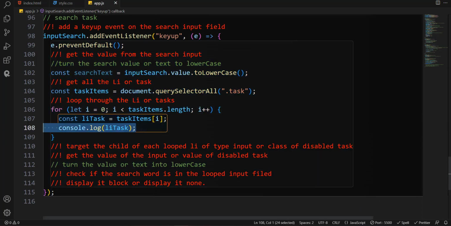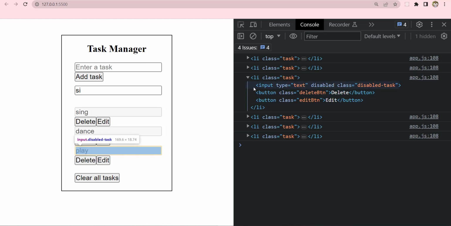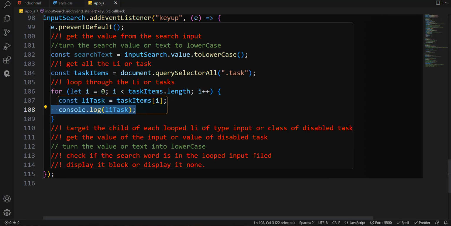So after doing that, remember that it's not the li we need, we need the input field, the value of the input field in the li. If you check this li, each li has children, and the children will have an input field, and the input field has a value, and the value here, if I hover over it, you see is play, the value of play. So it's the value we are interested in. But since we are using event delegation and bubbling, we are going to get the child, which has a class name of disabled task. Then we'll get the input value from that task or from that input field. So in this case, we're going to say, okay, now target the child.